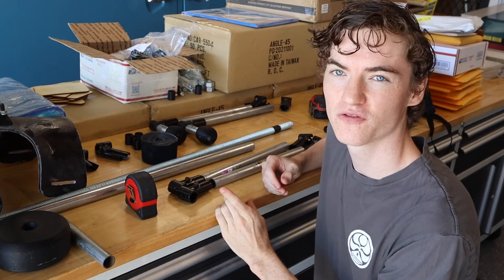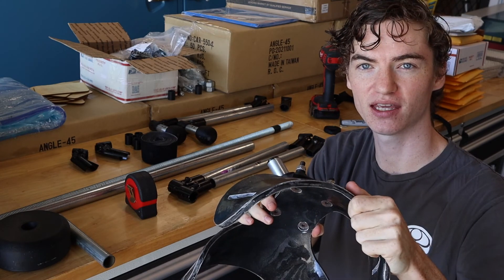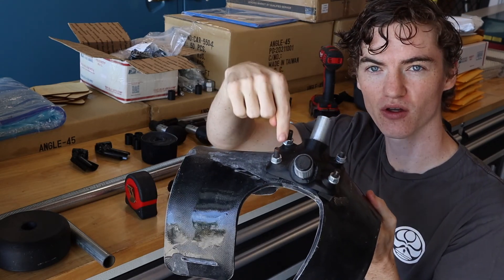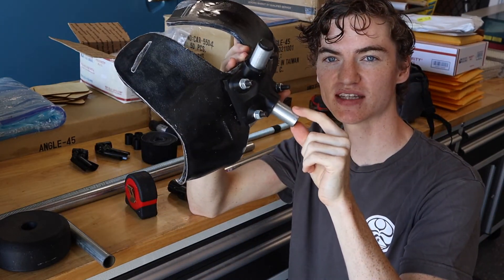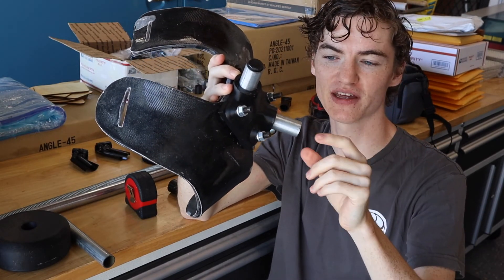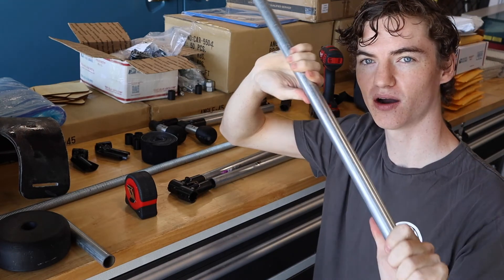Let's do a quick overview of the parts. First we have the harness, which I've already assembled. You'll need to make the ABS inner sheet, then I fiberglass the outside, and using a 3D-printed adapter you're going to drill the holes, countersink them, and bolt it all together. For extra reinforcement I used the same pipe we'll use for the rest of the build, epoxied into slots to reinforce the 3D print — the weakest part — so it doesn't crack or wear down over time.